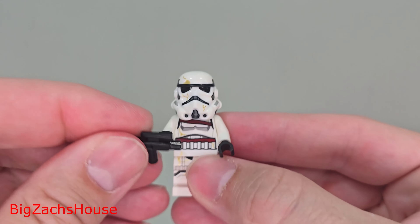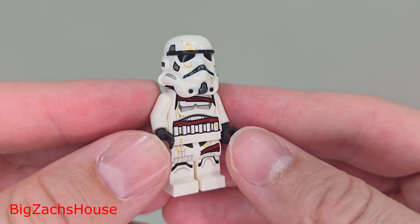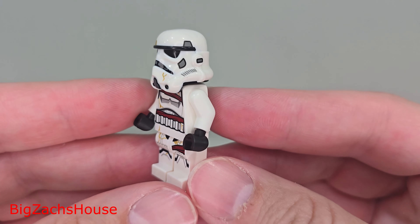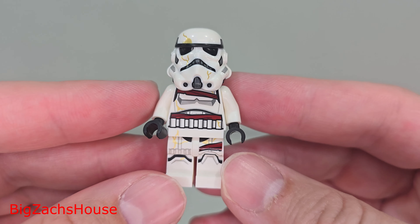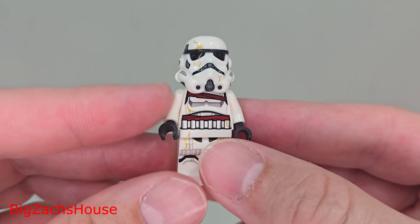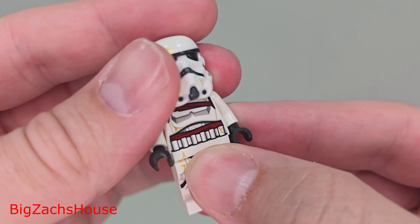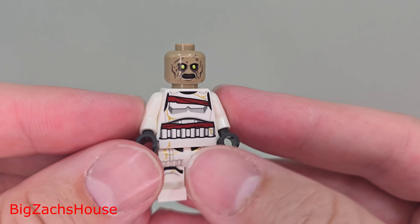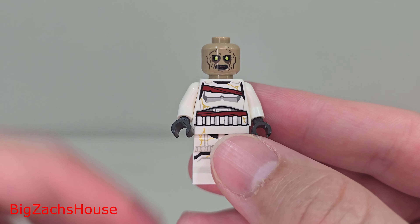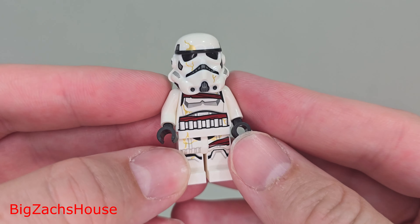The Night Trooper — a lot of folks are going to say I'm crazy, but this is my favorite figure of the set. I think it looks phenomenal. I love Stormtrooper minifigures, and this is just a great figure. I want to have at least five of these in my collection — whether I buy them aftermarket or buy multiple sets. It has a cool face, though just one face printing. Overall, this is a really cool figure, and I have to have more than one in my collection before all is said and done.